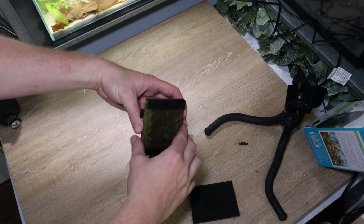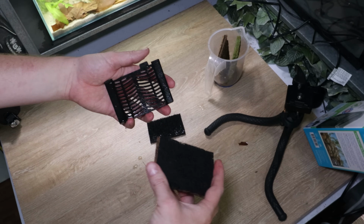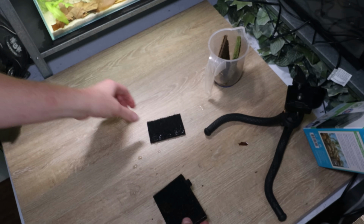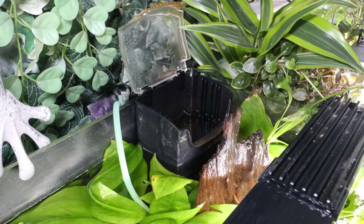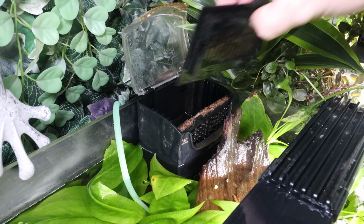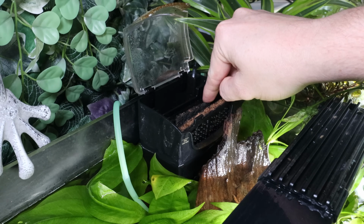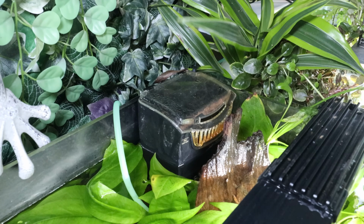So what we need to do is take the old Algaway sponge out of its holder, and then slot this new Koyatech sponge into the holder. That will then slot in front of the filter, and then we've got that little one that should fit snugly between the other 2 in the back of the filter. And then all we need to do to get this reintroduced is pop that one there. That's the biomedia one, so that goes in that slot there, and then this little sponge just snugly squidges in between those. Perfect. And then we can just turn that back on and we're ready to go.